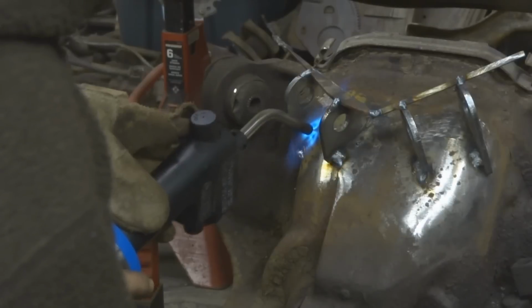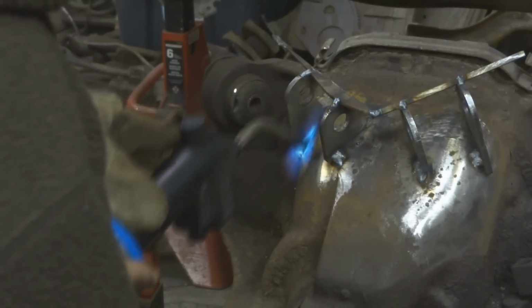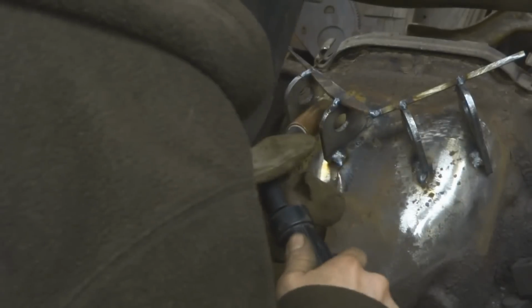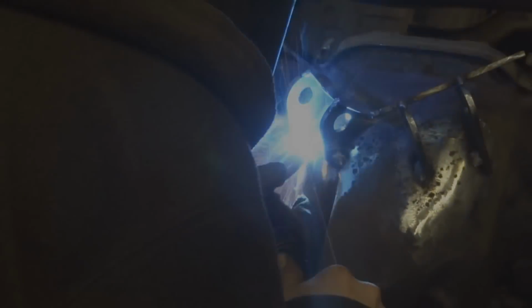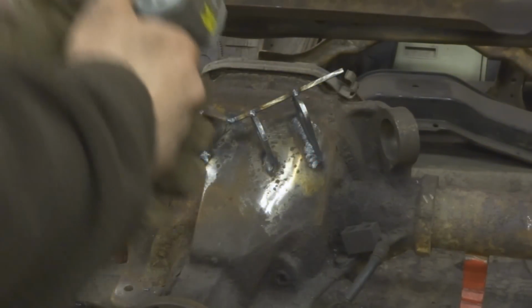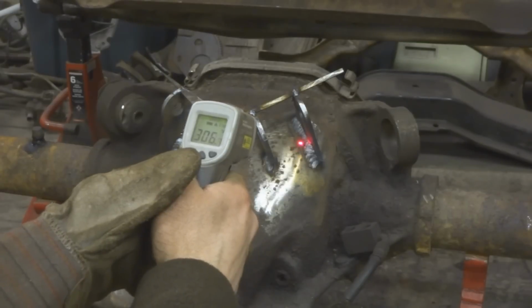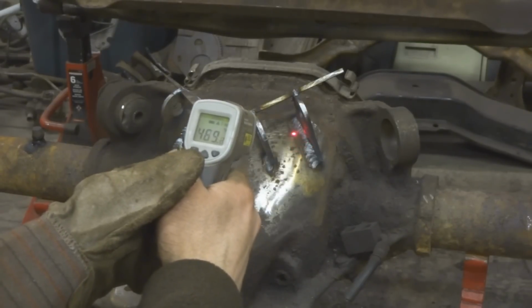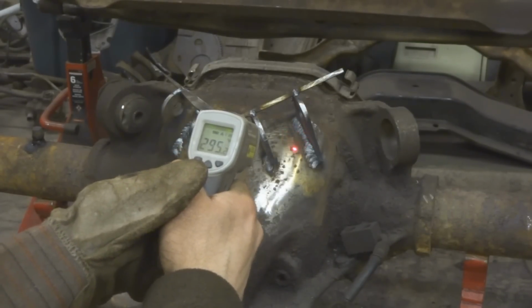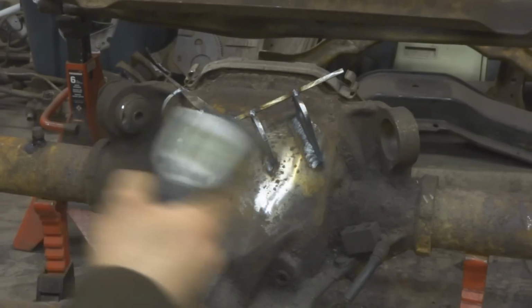And since this is propane, I have it open pretty much all the way. With MAP gas you might not have to have it as hot, but propane doesn't burn as hot as MAP gas does. Now I'll get my temperature gauge and see what it's at. That right there spiked at 413 degrees, 470. Okay, so now I'll do the same thing and repeat on all 8 of these sides here.